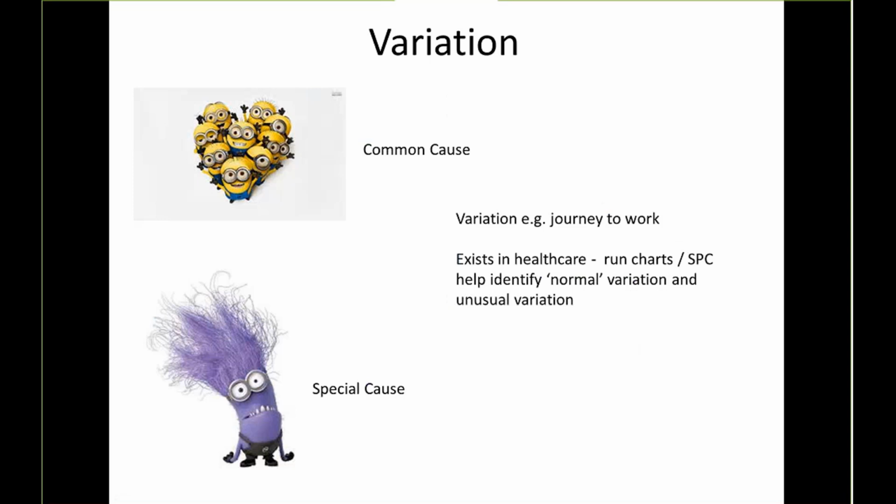So we'll talk about variation and understanding that. So the typical example of variation would be journey to work. You might leave the house at the same time, you might take the same route, use the same mode of transport, and give or take, you'll arrive at your destination within the usual, typically normal time. But sometimes, you might catch every traffic light on the way. You might have a flat tire in the morning. Sometimes something happens that will really delay you. And this whole idea of understanding variation is kind of key.